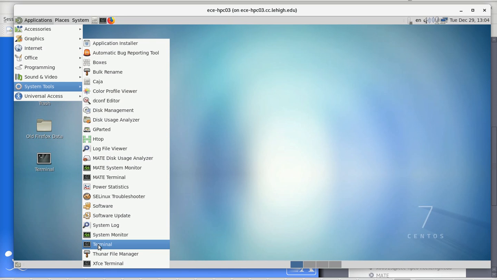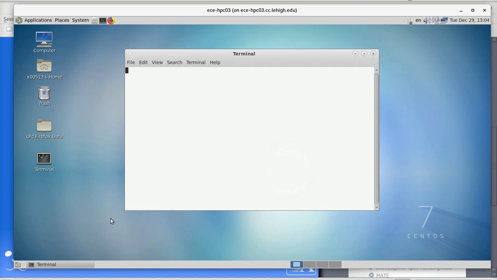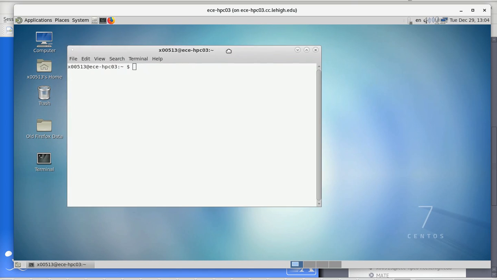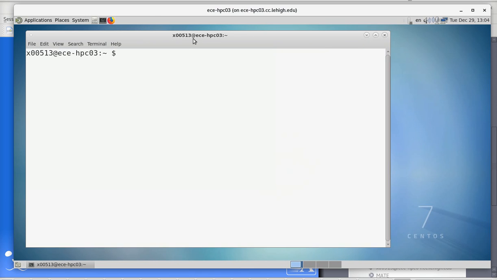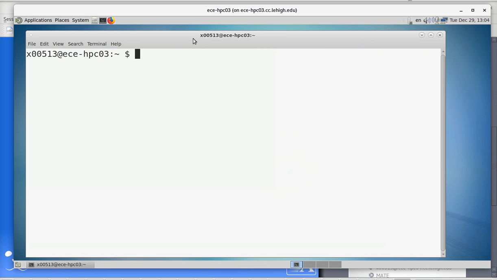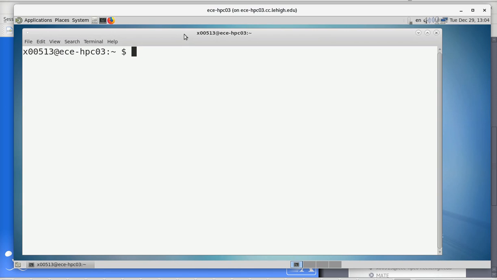I like the one here that says Terminal. That's the GNOME terminal. They're all pretty much the same, just a little bit of a difference in color and style. Okay, so I have a terminal, and I'm going to hold down my Control and my Shift key and hit the plus sign to make it bigger so that you can see what I'm typing a little bit easier. Additionally, I like the bigger text, easier to see.